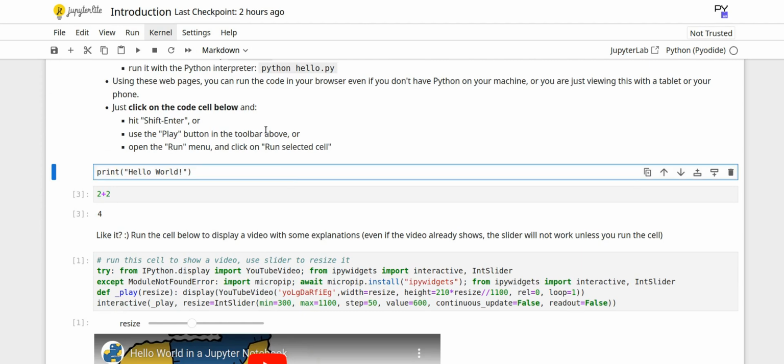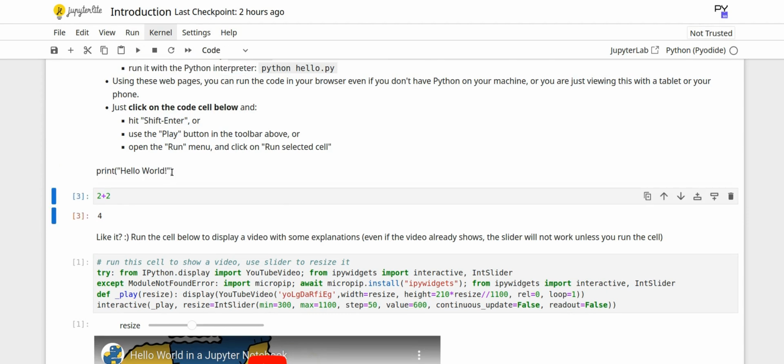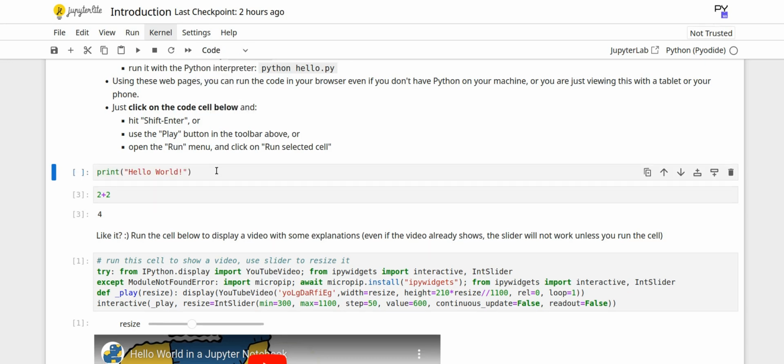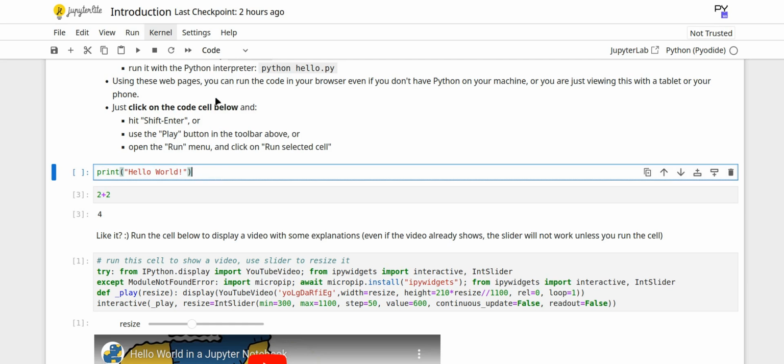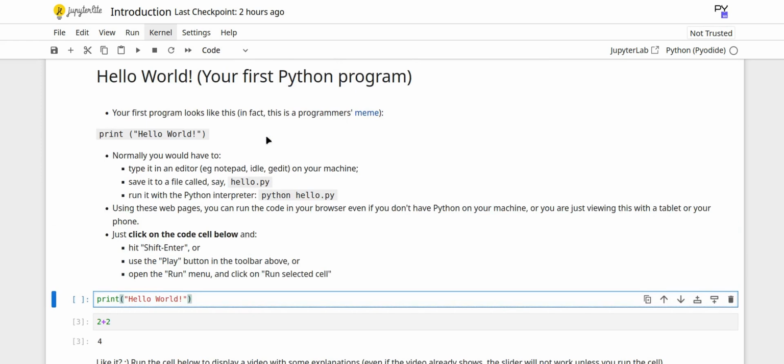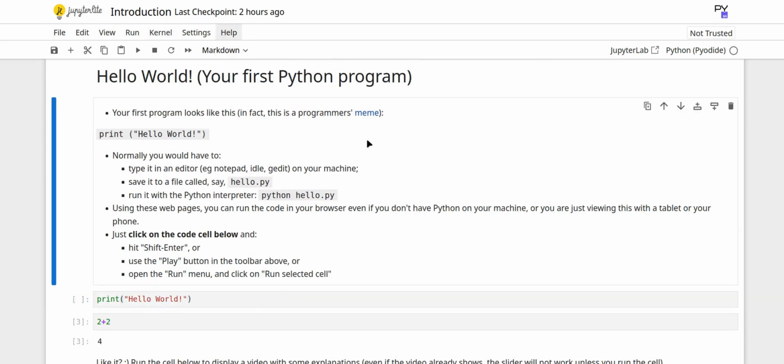Likewise, if you take this cell and you mark it as Markdown, when you try to run it, it will just render the text without doing anything. So remember, if cells behave in a strange way, always check the type and make sure that Python code is marked as code and Markdown, so text, is marked as Markdown.